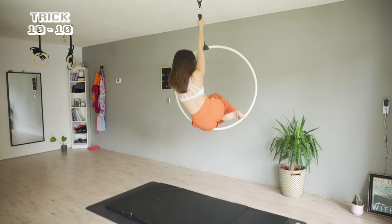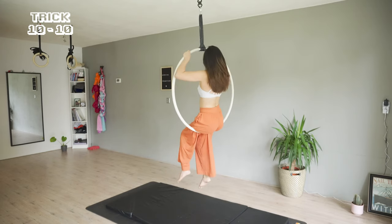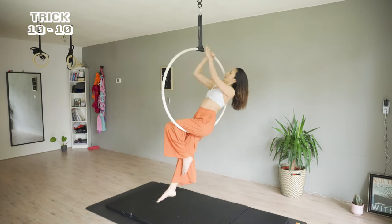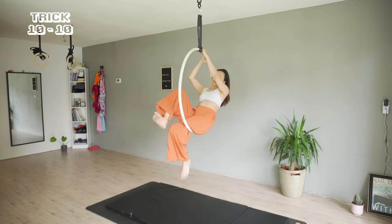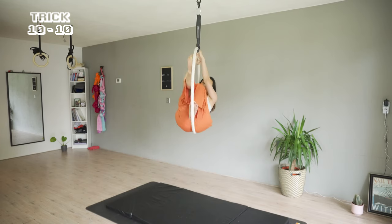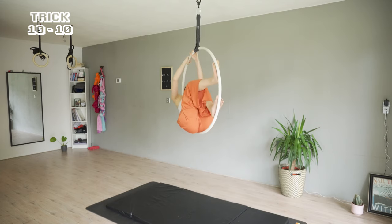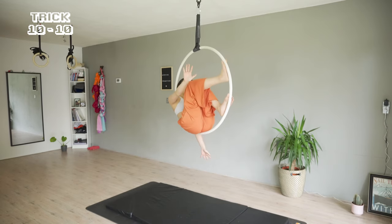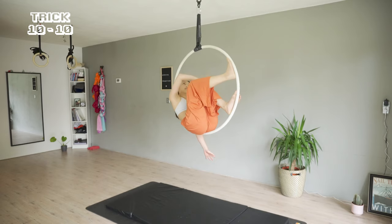Let's have some extra fun today by adding a little challenge at this very last trick. Going into an inverted moon. I'm leaning down on my right shoulders, stepping my feet up to go into the man in the moon position from the last episode. Let's focus on getting the hand position right. Right hand first, turning the thumb to the right, grabbing the hoop from the left side.